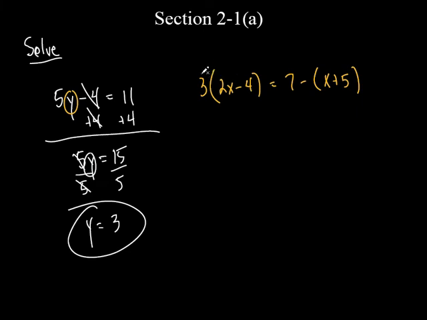Look at this 3. What do I have to do with that 3 before I do anything else? Distribute it through, okay? So let's do that. Let's take that 3 and let's distribute it, and let's see what we get. Well, what about the other side? We'll do that in a second, but what about this other side? Do we distribute the 7 through here? No, the 7's not being multiplied, is it? What's being multiplied by this parentheses? Just the negative, right? So I just take that negative, and then I distribute that negative through. Everybody see that? All right, that's very important.